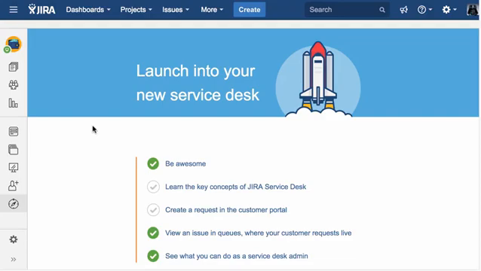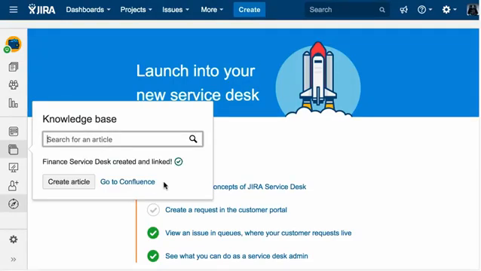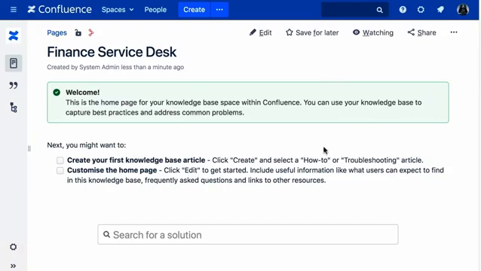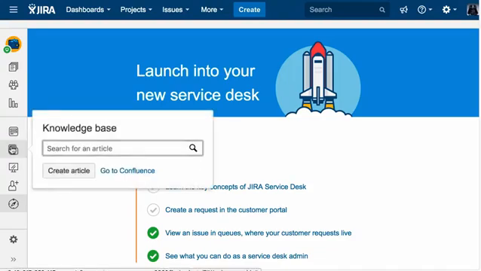Click on that. You can see that I have options to either create a new space or link to an existing one. Of course, if I want to create a space in Confluence, I need to have the correct permissions to do so. I'll click on the option to create a new space, and you can see there's some feedback in this pop-up telling me that a space was created that has been linked to this service desk. I'll go ahead and follow the link through to the newly created Confluence space. You can see this is all set up for me. I'll head back to Service Desk project in Jira.